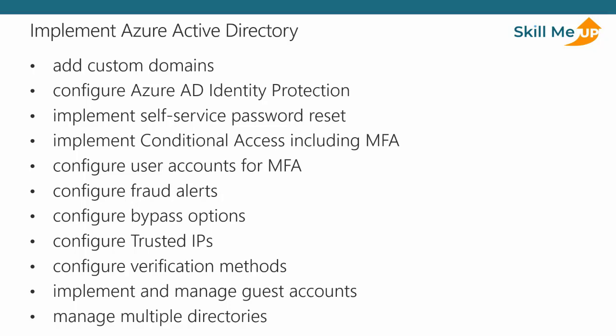We're talking about Azure AD Identity Protection. You need to know that it does require a license for this.